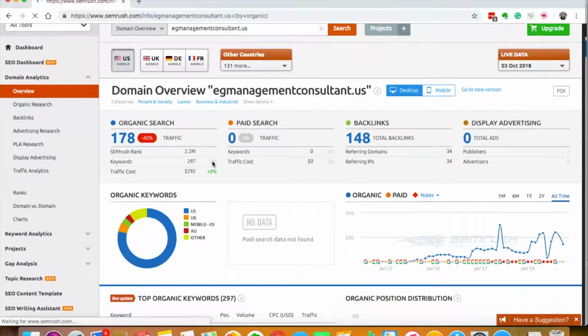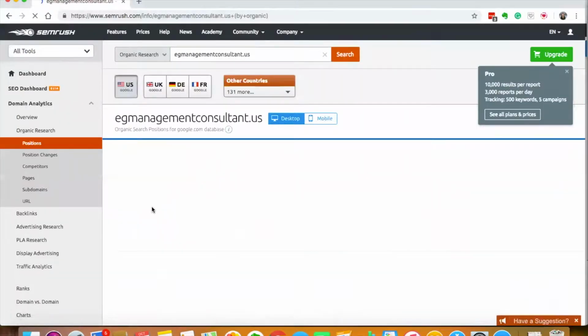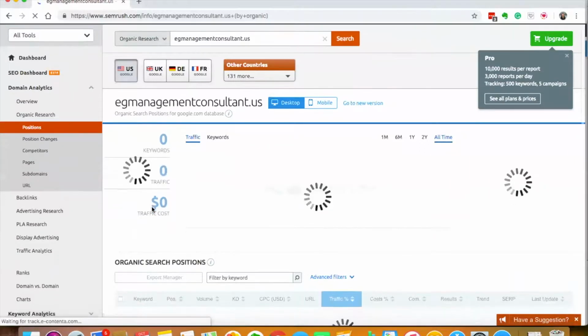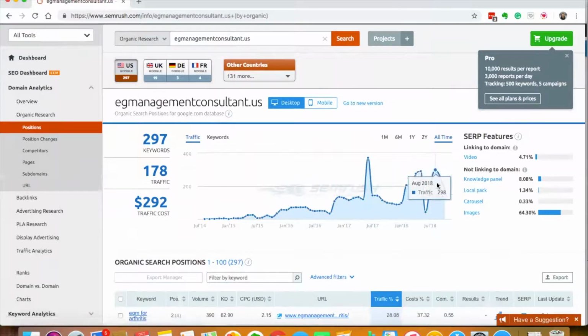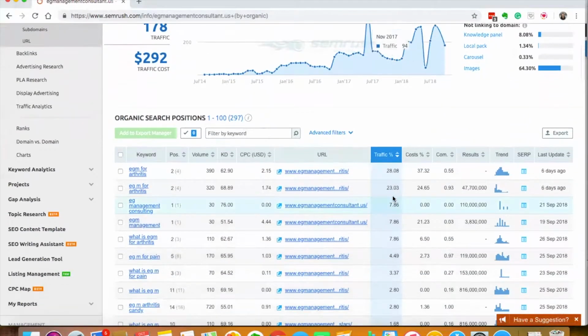Okay, so the next thing I look at when I come here is organic research. What this does is it gives me a little graph of how my website is doing. And it goes back the last few years, which is really helpful. So here I can see my website's had some ups and downs, and I can see, okay, this is where I was being really good with my marketing, and this is where I was not being so good with my marketing. This is where I had some interviews come out, and that's when I started building some of my backlinks too. I can see here October's still new. We've done a lot of work on the SEO in the background, so I'm hoping that later in the month, this is going to shoot right up. It'll be fun to watch.